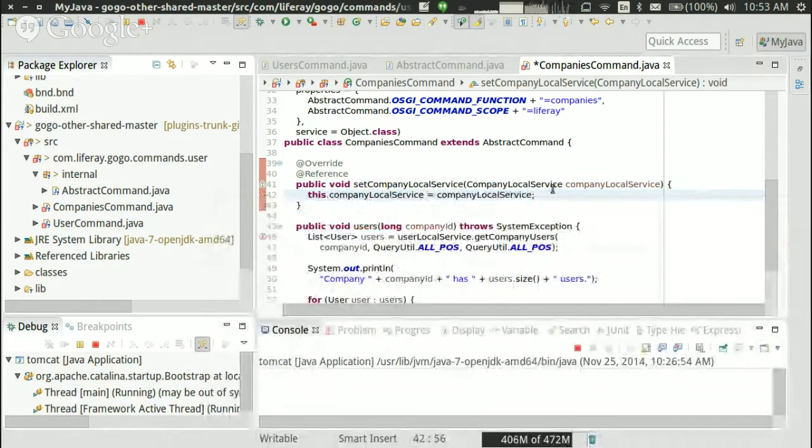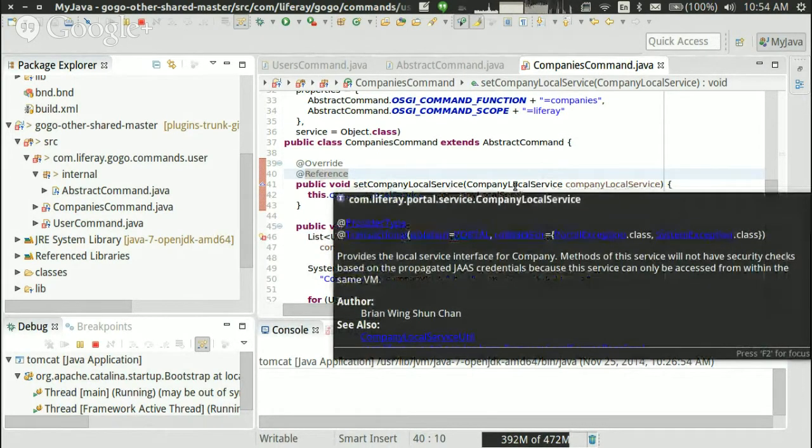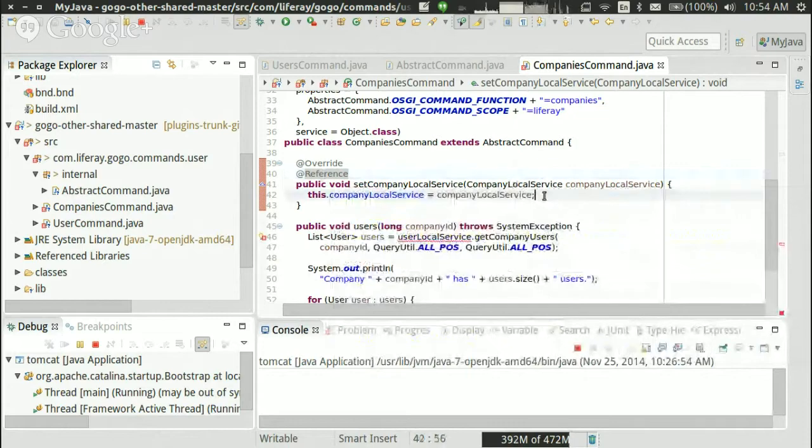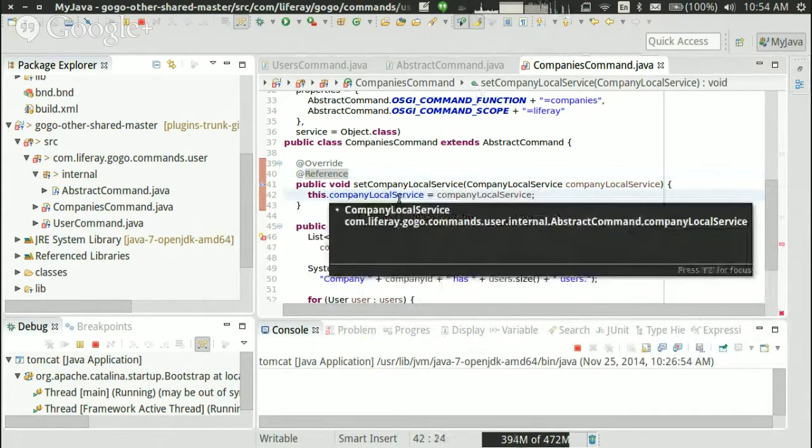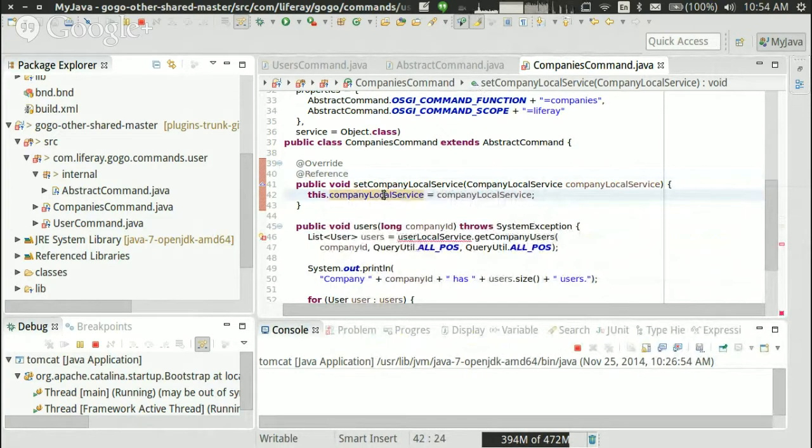Okay. The wonderful thing here is that this is a completely dynamic system. And simply by having created this method and creating this reference, if this service were ever to leave the runtime, if it were to go away, this entire component would be deactivated before the service goes away, not consequently, not after the fact.